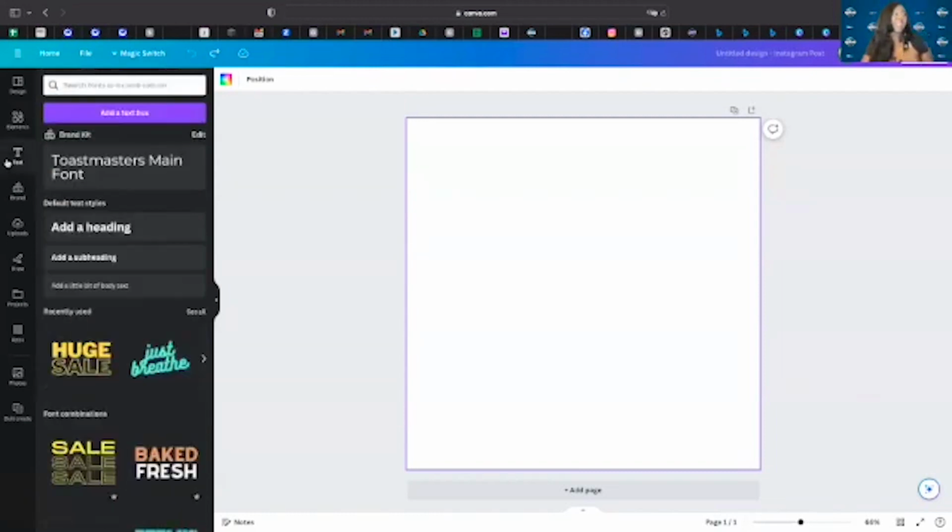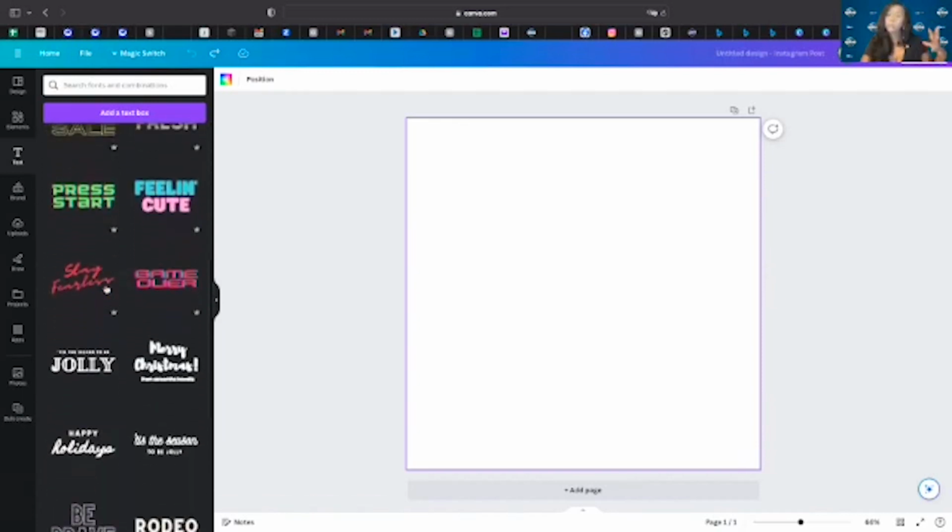Next, you're going to have text. If you click on text, immediately you see your brand kit first, because it knows that this most likely is going to be what you want to utilize. So we uploaded the Toastmasters main font, so you can utilize that. That is here. Underneath that, there are different types of text styles.